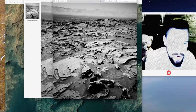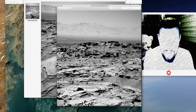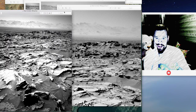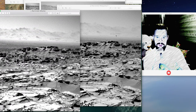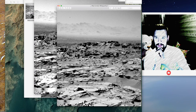And if we pull this across here, and I zoom in for you, now that to me is a ship. There is two images, this one sharpened and this one here. I've just adjusted the contrast quite a bit, but this one I have actually sharpened so you can see a bit more of the detail on this. Let me just get rid of that for you. I don't want to confuse you. I'm confusing enough.